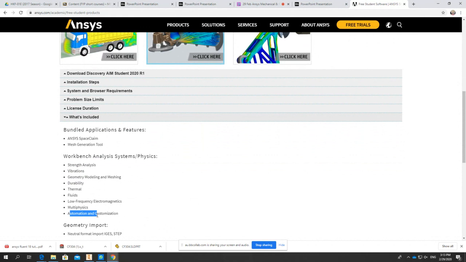But I will not teach all because most of them have common ways. You need to create some names, and then before that you need to make some mesh before you run. So it is not that difficult. When you learn one of the analyses, you can know the other one. Because in static analysis, we can apply the fixed point and force onto your object. But in thermal analysis, you need to apply thermodynamics like heat flux, radiation, convection, or the heat temperature inside. We have the thermal conditions inside.